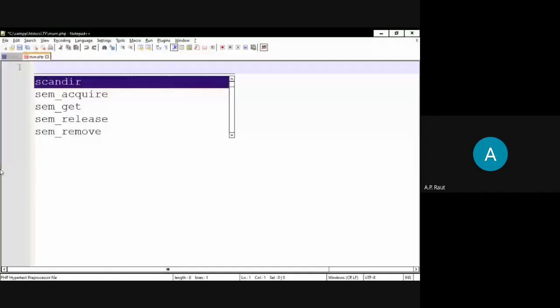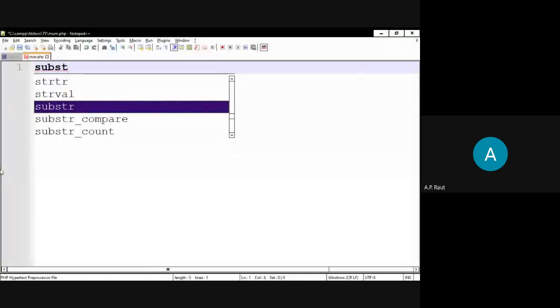So the third function for manipulating and searching string is the substring count. The substring count function counts the number of substrings. What does your substring count function do? It counts the number of substrings in your string. The function name is substring count.